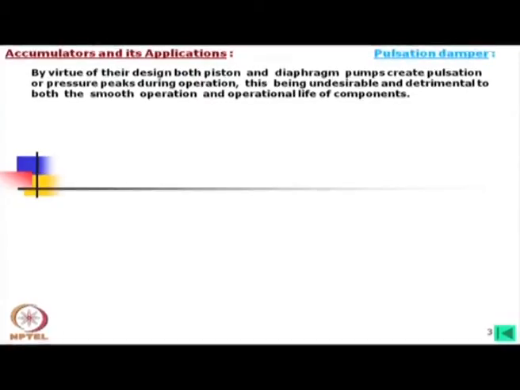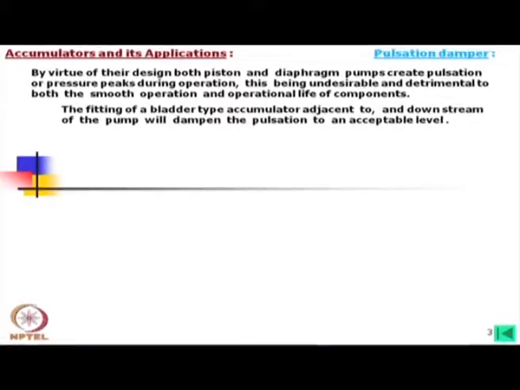By virtue of their design, both piston and diaphragm pumps create pulsation or pressure peaks during operation. This being undesirable and detrimental to both the smooth operations and operational life of the components. We have learned that if there is a pulsation, a ripple, then performance wise it is not desired, as well as it will affect the life of the components also.